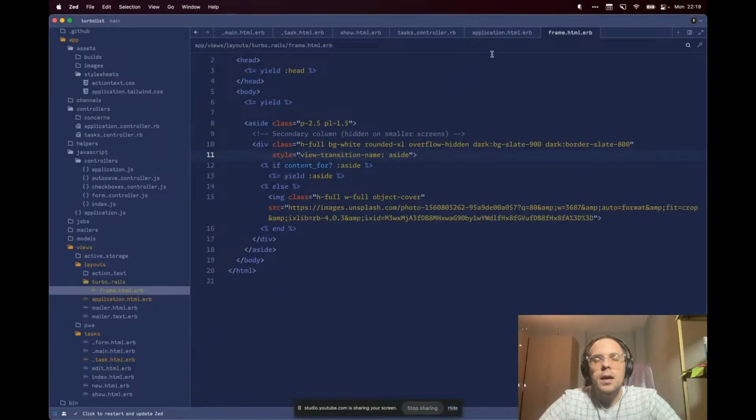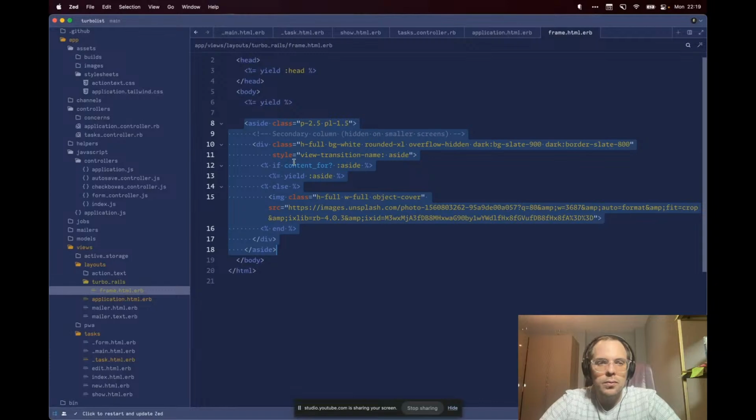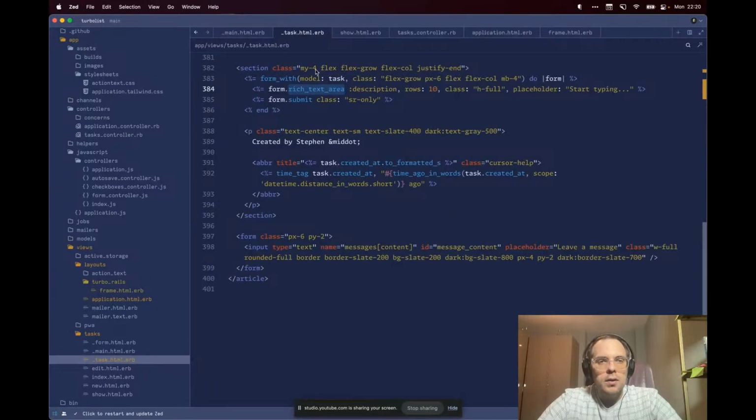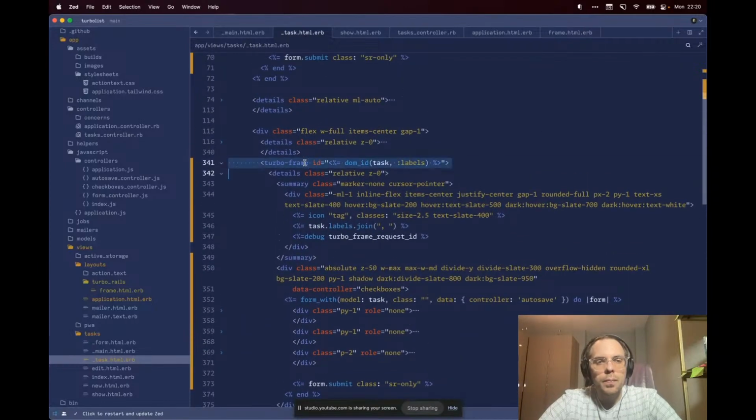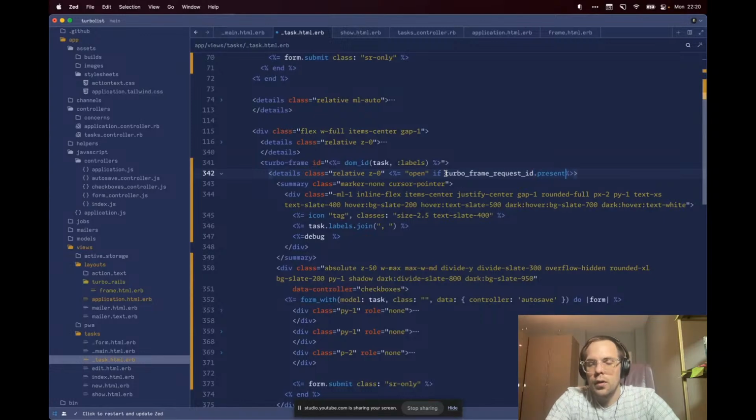Okay, anyway, that gets us sort of where we're going. I don't love this. I don't know the right thing to do, but all of this was to bring us to a point where in this turbo frame, we could say, add the open attribute if this was a turbo frame request.